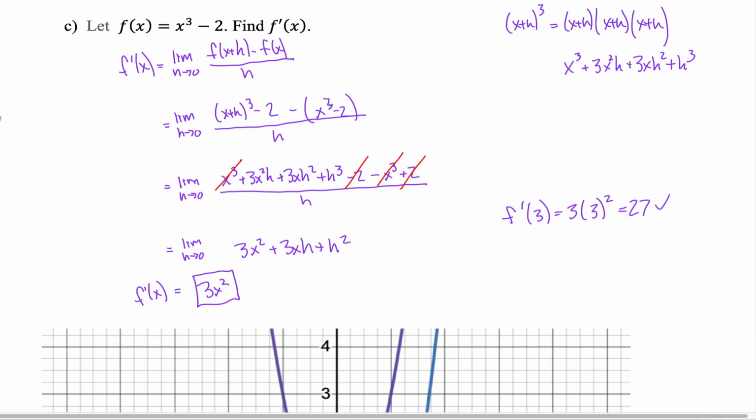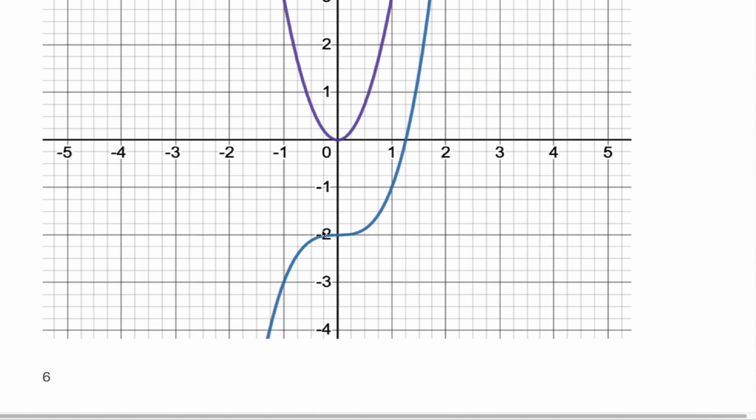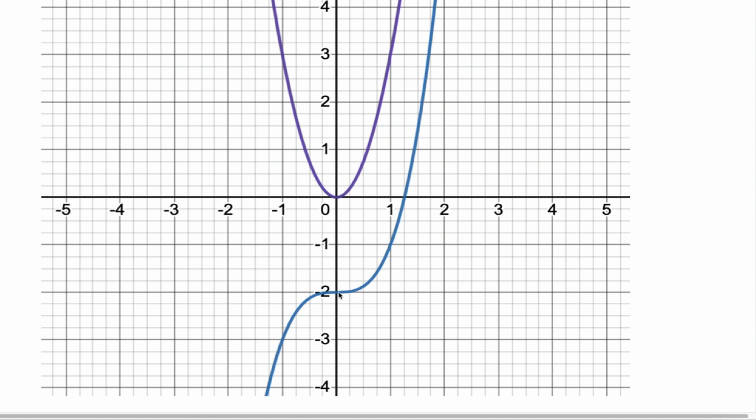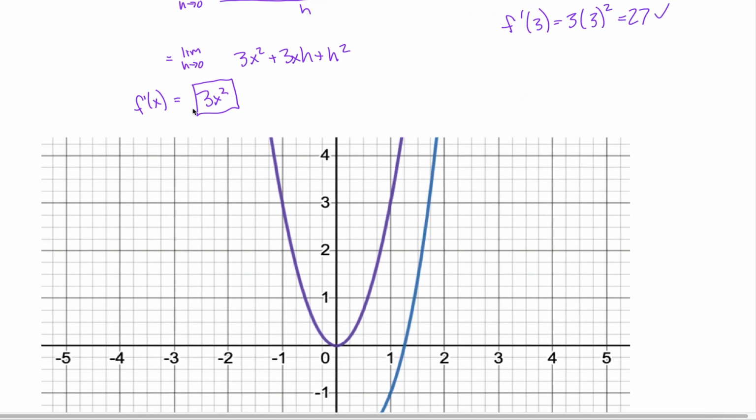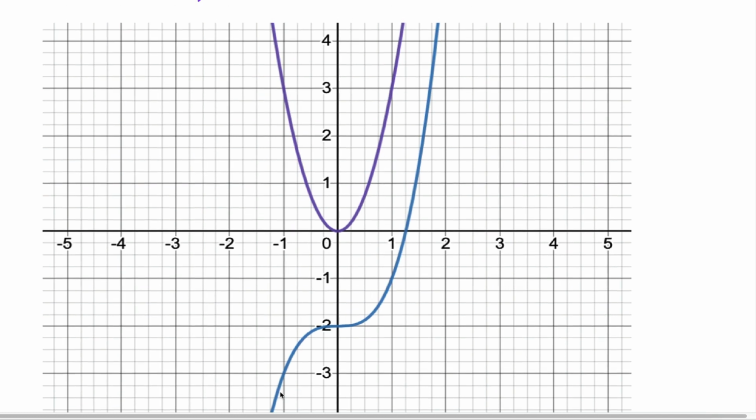Let me show you the pictures. I have f of x equals x cubed minus 2 graphed down here. That's this graph. Maybe you recognize the graph of x cubed shifted down 2 units. And then I have the graph of 3x squared, which is my standard parabola stretched vertically by a factor of 3. That's shown in purple. The height of the graph in purple tells me the slope of the graph in blue at any given x value. You should pause and just stare at this for a while.